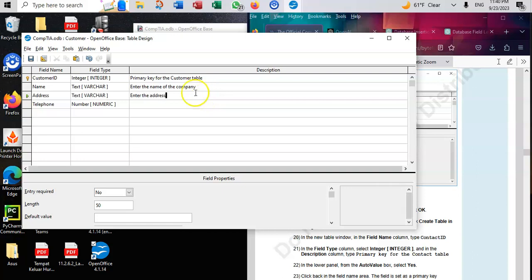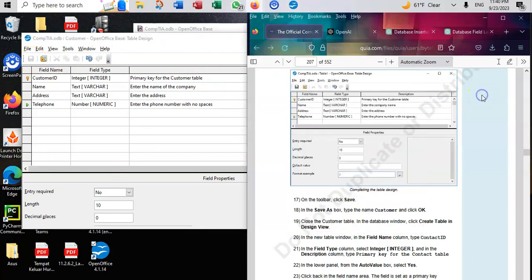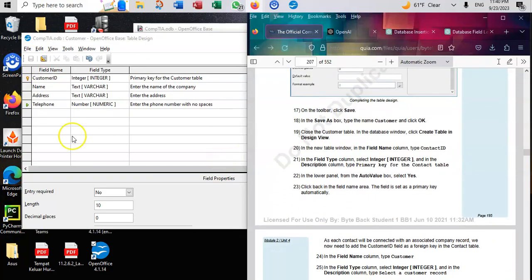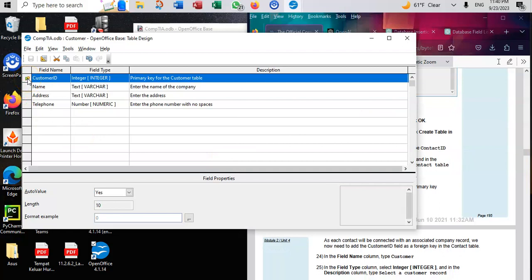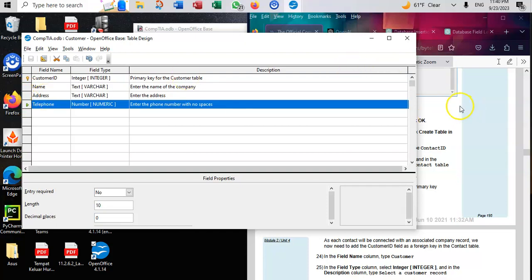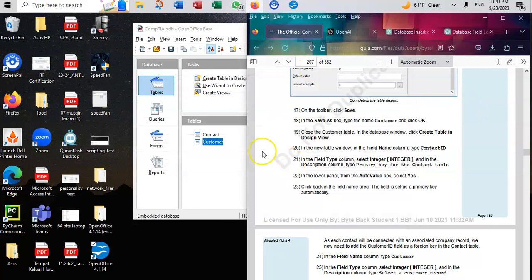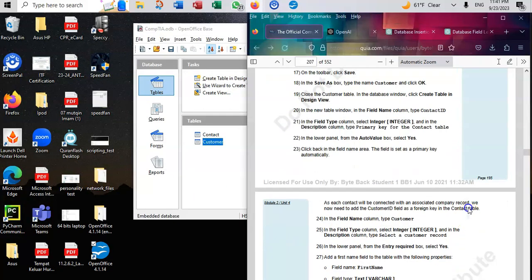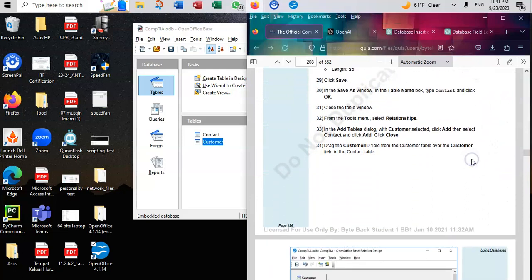Address. Then I click on. Okay, so after that one, the lab asks you to show the relationship between those two tables.